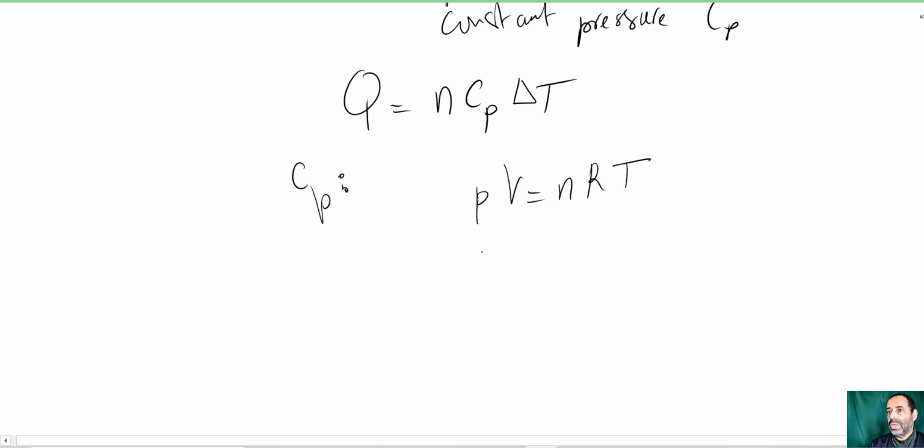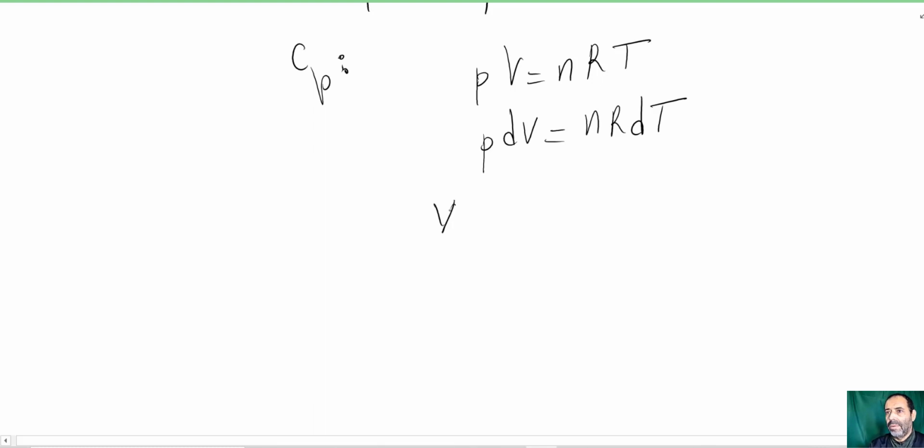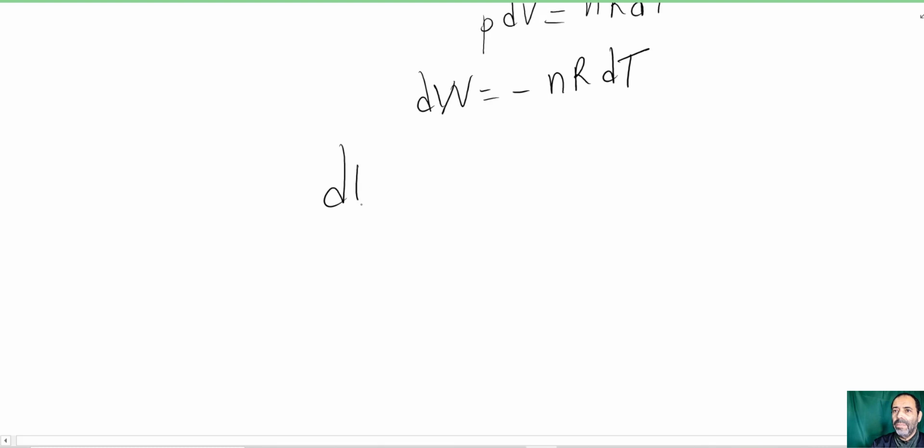Well, we know that the pressure is constant, so the only way for this expression for the temperature to change is through the volume. That means nR dT is equal to P dV. So that's basically how much it is. So in other words, the change in work in this situation is going to be minus nR dT, because if I multiply by a negative number, that's how much work there is too. However, the energy is equal to the amount of heat added. I'm taking finite amounts of displacements now. That's why I'm using dq plus dw.